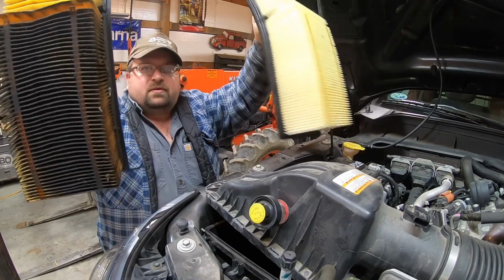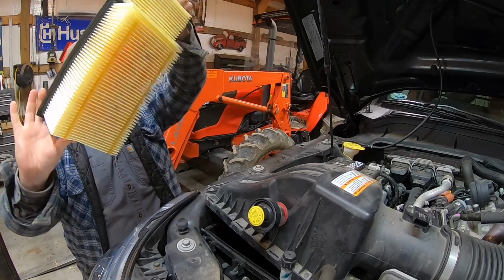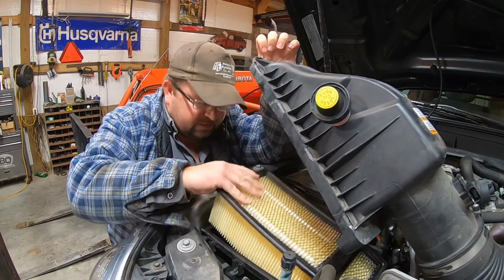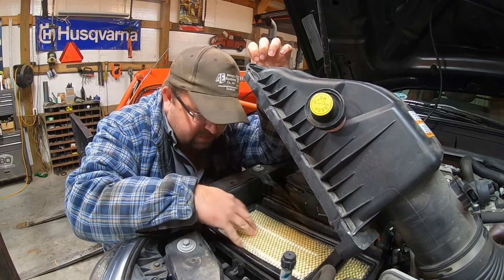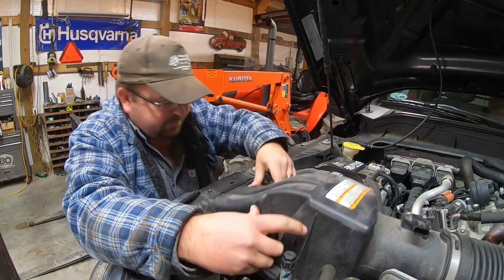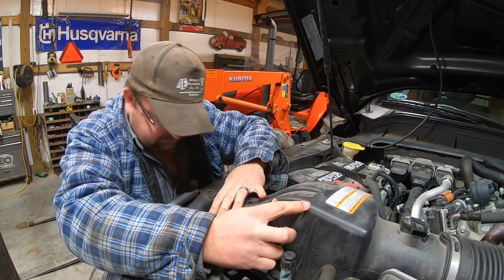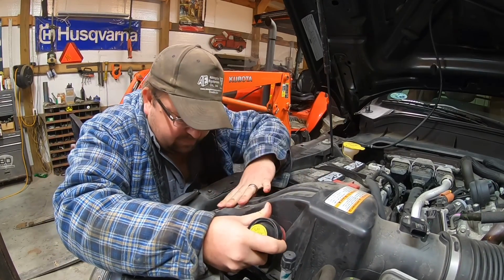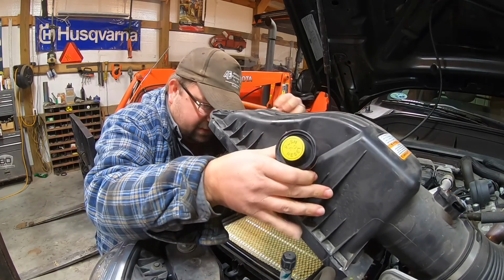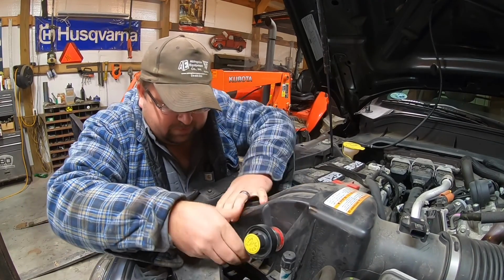Old and new. Big difference. Big difference. I'll tell you one thing. They didn't make this none too easy to get it on and off. By no means did they intend on you doing it without some issues.